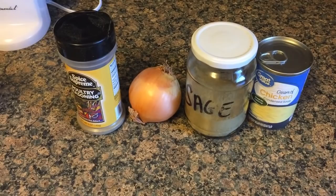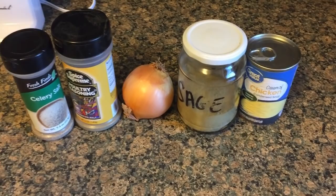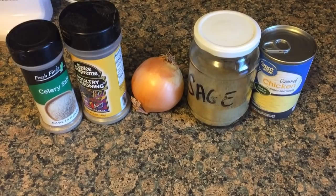and make my dressing the old-fashioned way without the stuffing mix. It's even good just like this. Before I started using the stuffing mix, this is the way that I used to make my dressing.